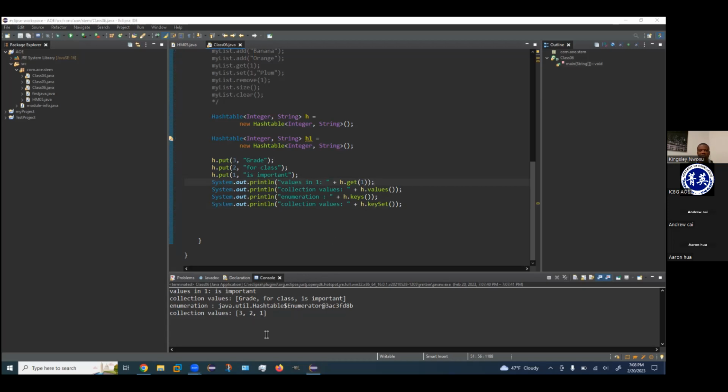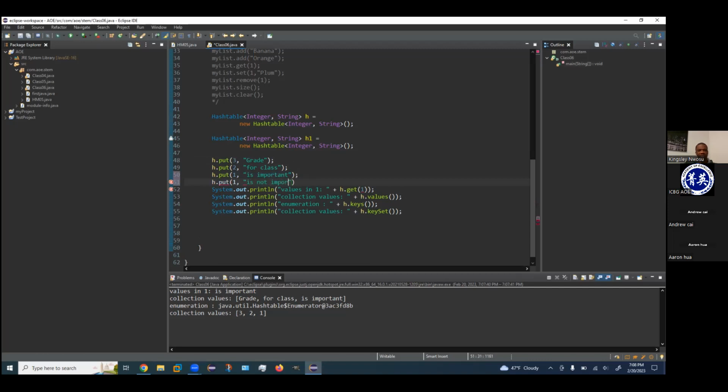The methods are again pretty self-explanatory. Can you put a different value for the same key? Let's see what happens if we put a different value for the same key. So I guess that's going to be something like h.put(1, "is not important"). Why is this thing being stubborn?